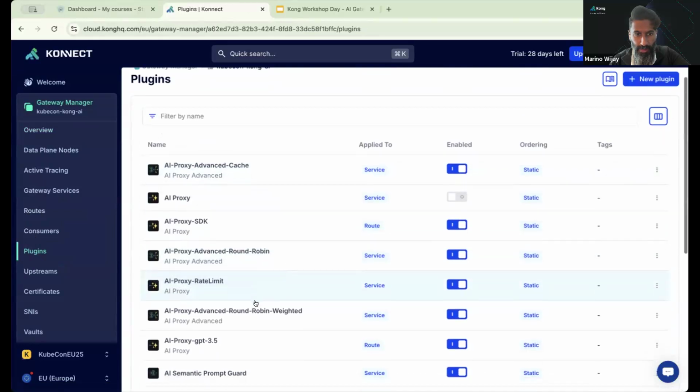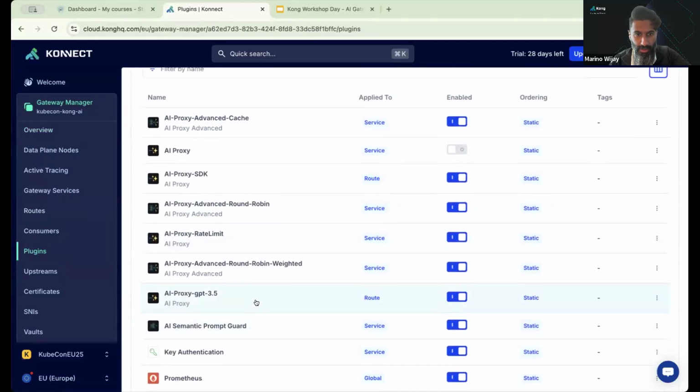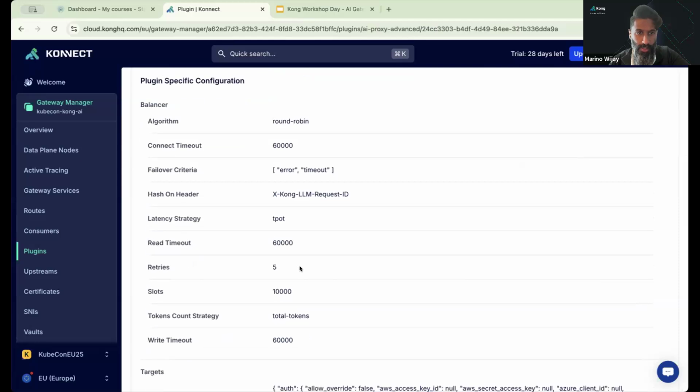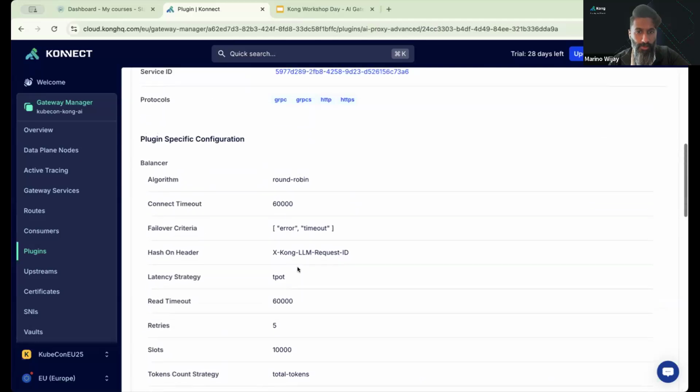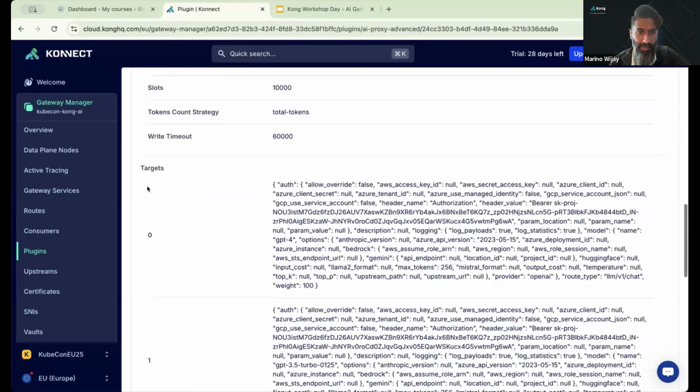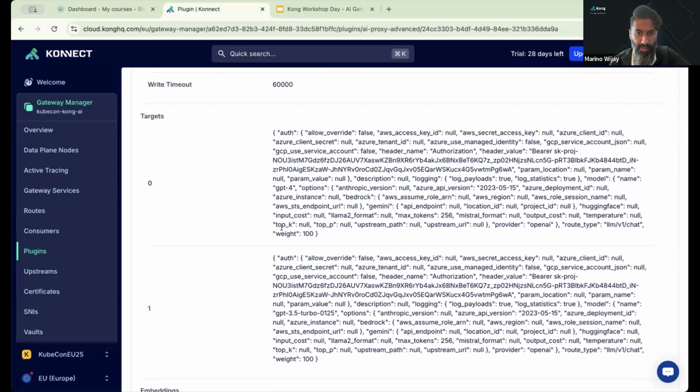Now, if I click on, let's say, the AI Proxy Advanced Round Robin Weighted, or even the AI Proxy Advanced Round Robin, what we're really looking for here is that there are two targets, effectively enabling us to go from our request or prompt over to any one of these different models.